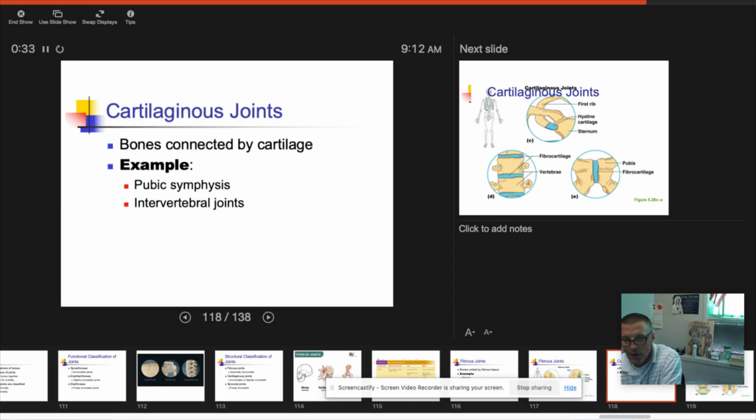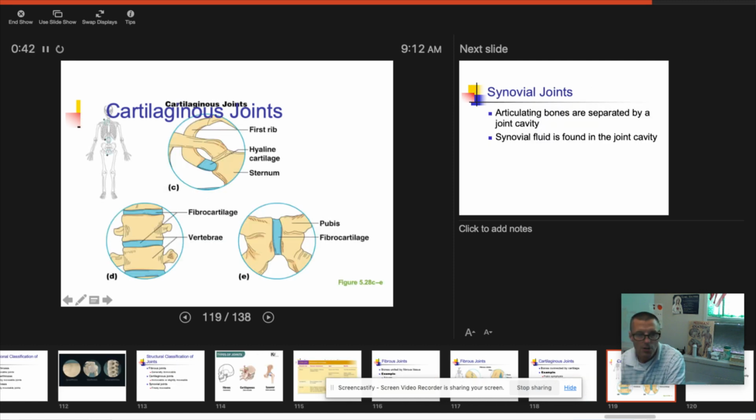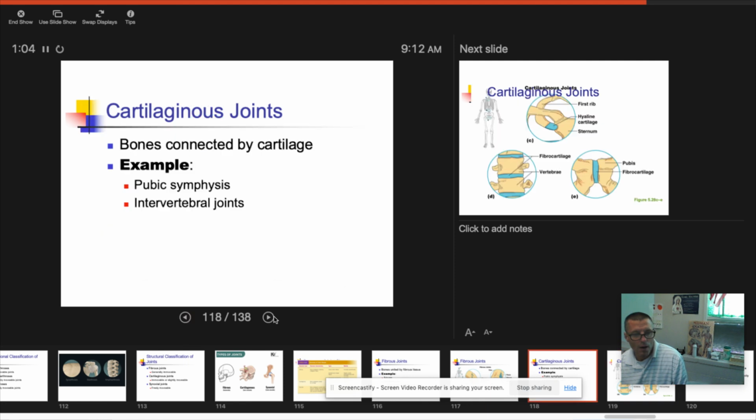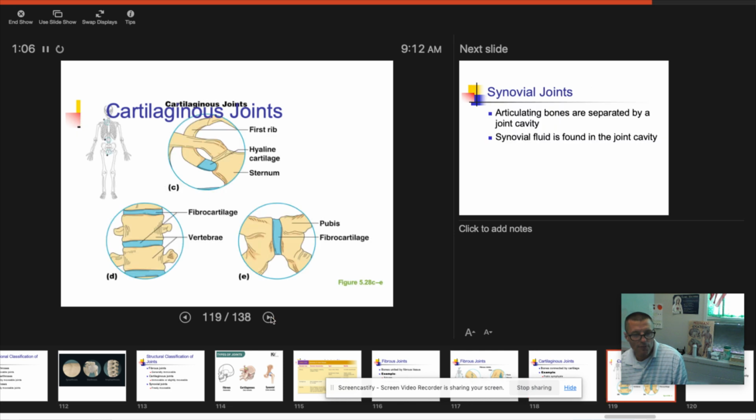We talked about cartilaginous joints, and what do we call those cartilages that are between? Let me show you this. But what do we call these cartilages that are between your vertebrae? What are those referenced as? Well, if it gets out of place, what do you say? Somebody's got a problem with the disc, right? Okay, so that's where we left off writing-wise.